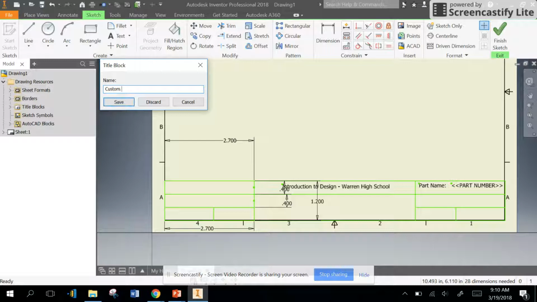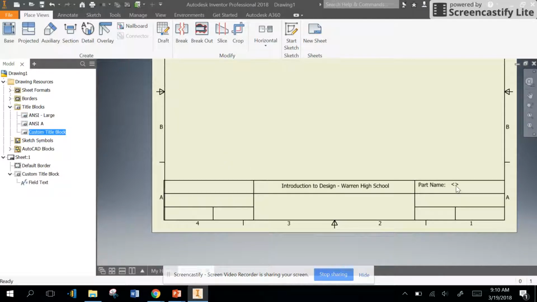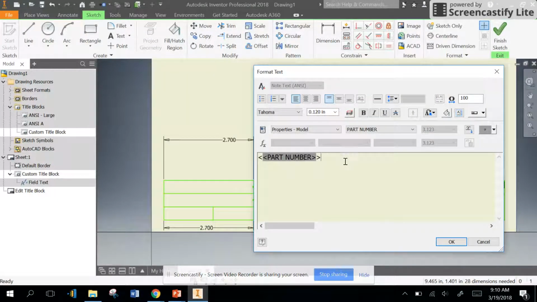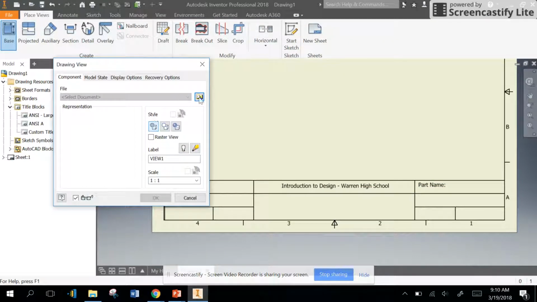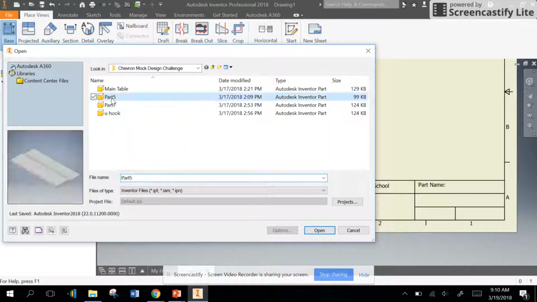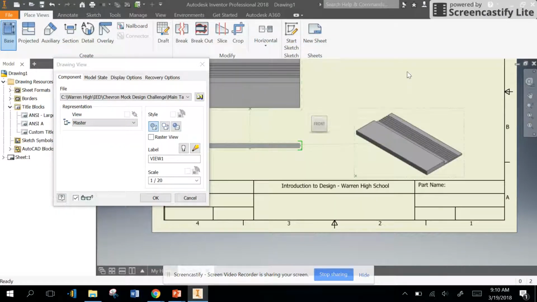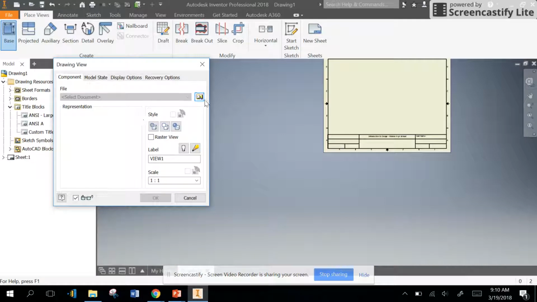So I'm going to call this custom title block and then insert it into my drawing. Oh, I already see the error there. So you'll notice that that's actually not part of it. There we go. Okay, that means when I insert a part into here, so if I select one of the parts that I want to bring in, sure, I'll bring in these parts. This is something different right here, a different project we worked on, but let me bring it in again.